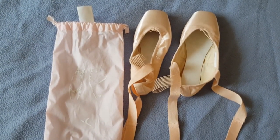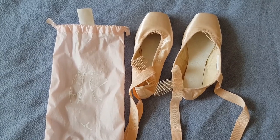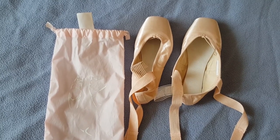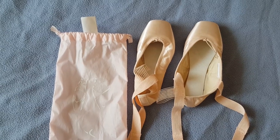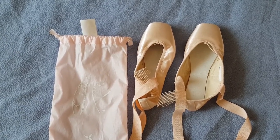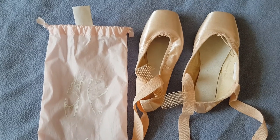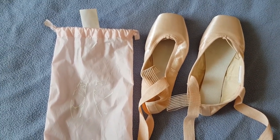And now, last but not least, point shoes from Decathlon. I was very surprised to see that they offered them. And at €39.99, I thought it would be a good idea to purchase them and to try them myself, because I anticipate getting questions from students of mine and I want to give them a really good answer by having the product and trying them out myself.